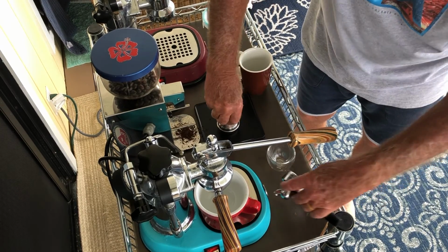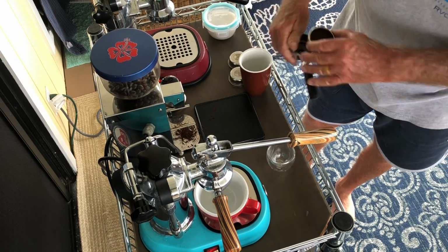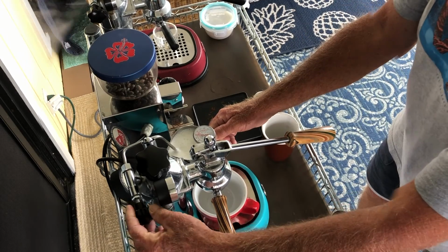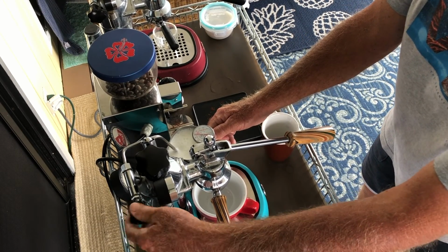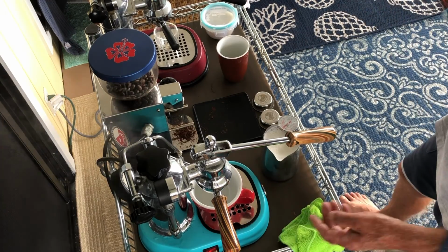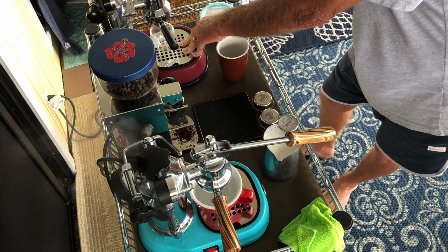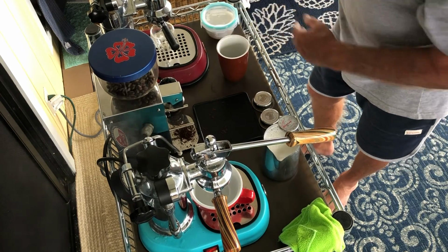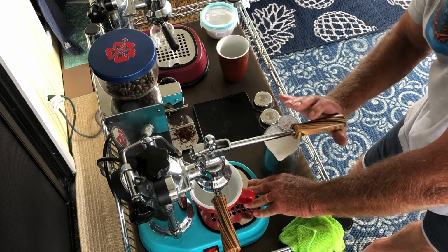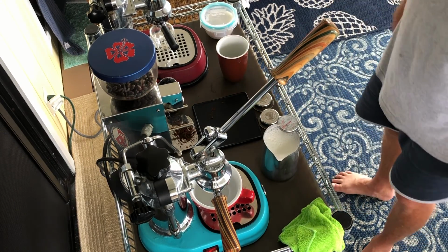I'm going to pop this one out because it has a little single spout, so it's a little easier to get a good tamp like that. Purple machine has a little stiff spot, but works good still. It's doing good. Oh, that's a good smooth one. That's just the way these two work. Tiny bit different.